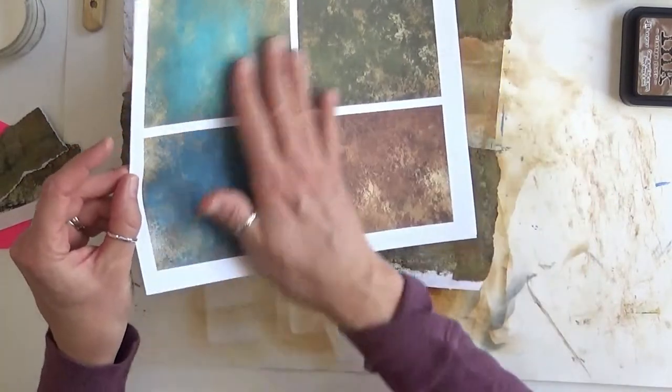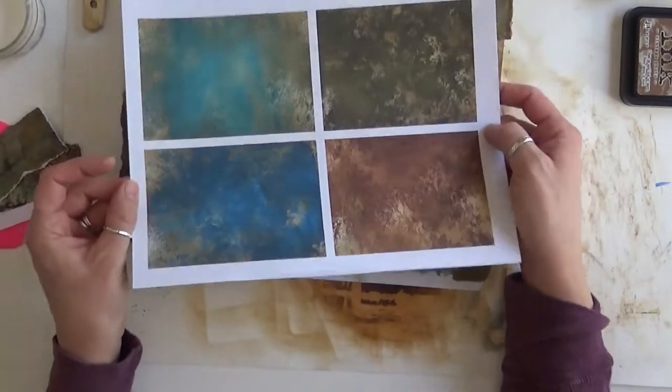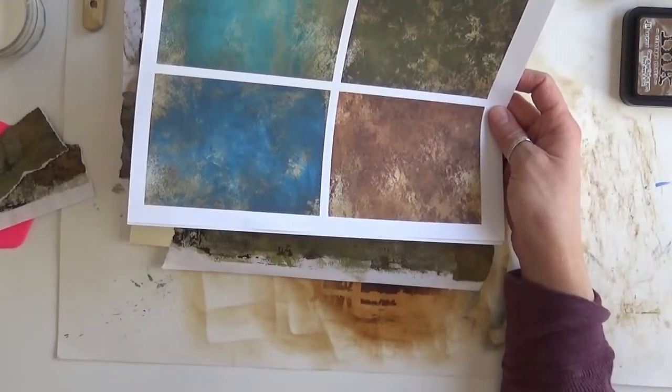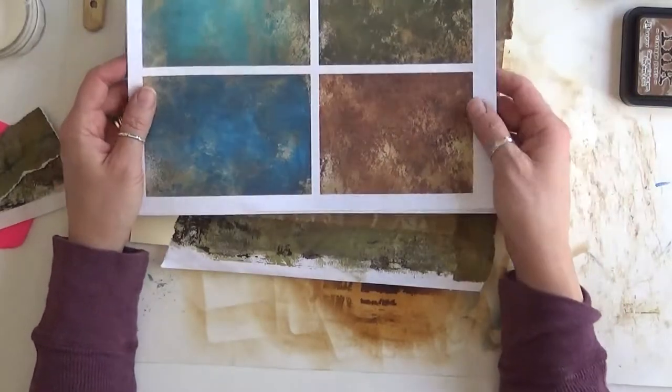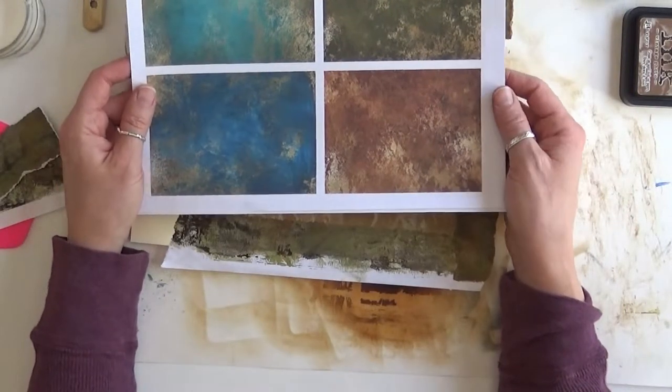I love this matte look. So I just get these at home, and then I try to mess with them as little as possible just to get away with using them and making beautiful art. So onward we go.